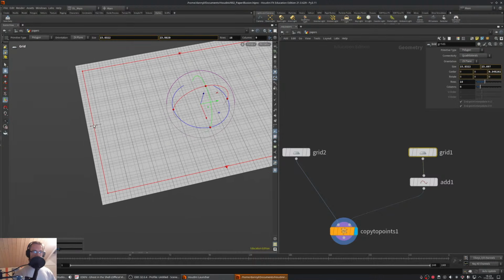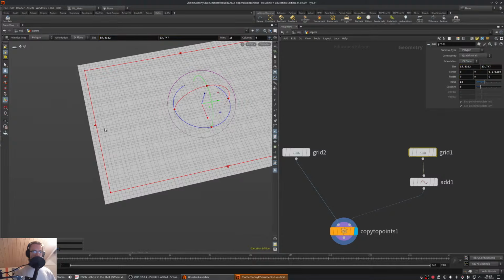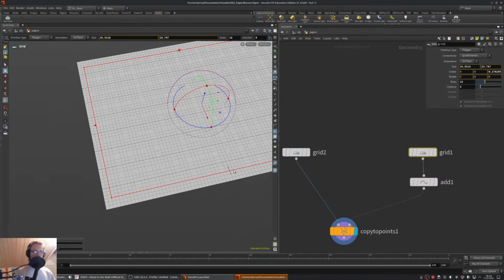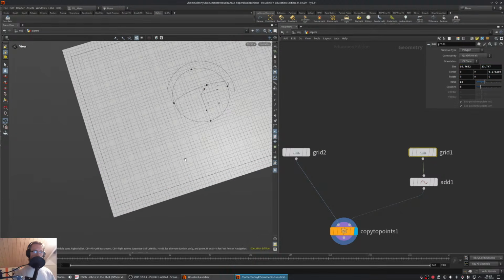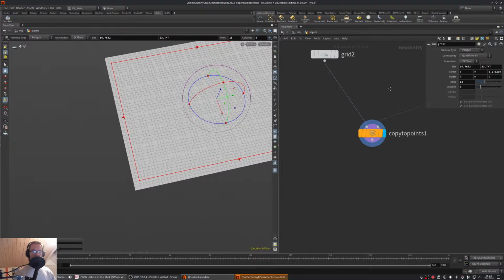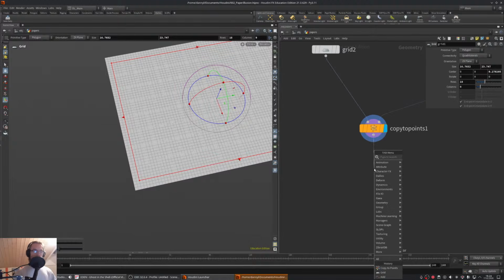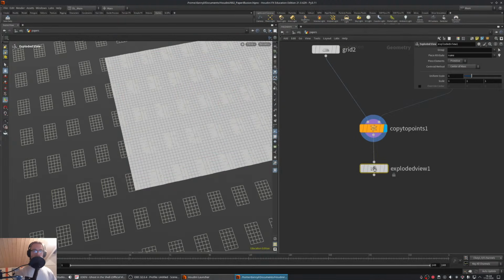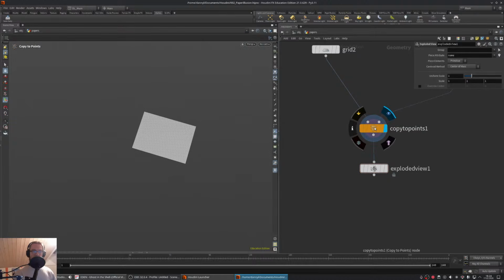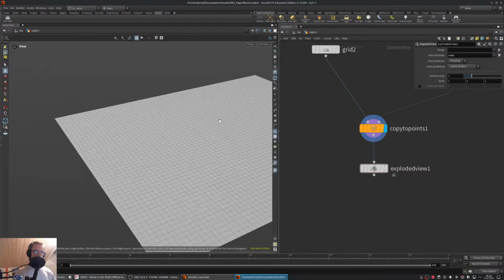Could just go and move it like this and a little bit like this. There we go. So now this should be all separate pieces forming this grid here.